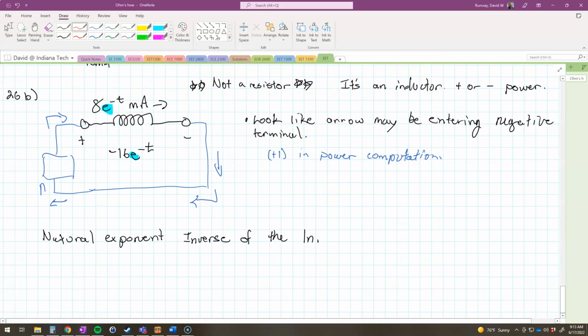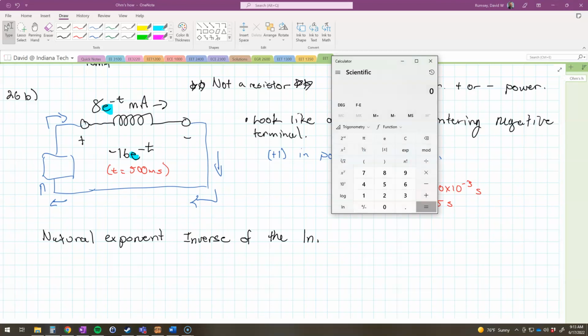Now the other thing this figure has, in the diagram, it says that t is equal to 500 milliseconds. This is where it can be helpful to be able to go back and forth between engineering, scientific notation, and decimal notation. So 500 milliseconds is equal to 500 times 10 to the negative third seconds, which is what we would want to convert it to. But that's just the same thing as 0.5 seconds. If you're not comfortable with that in your head, that's not a big deal. All you do is type in 500 exponent 3 negative. And that's your 500 milliseconds. If I hit equals, that gets me 0.5.